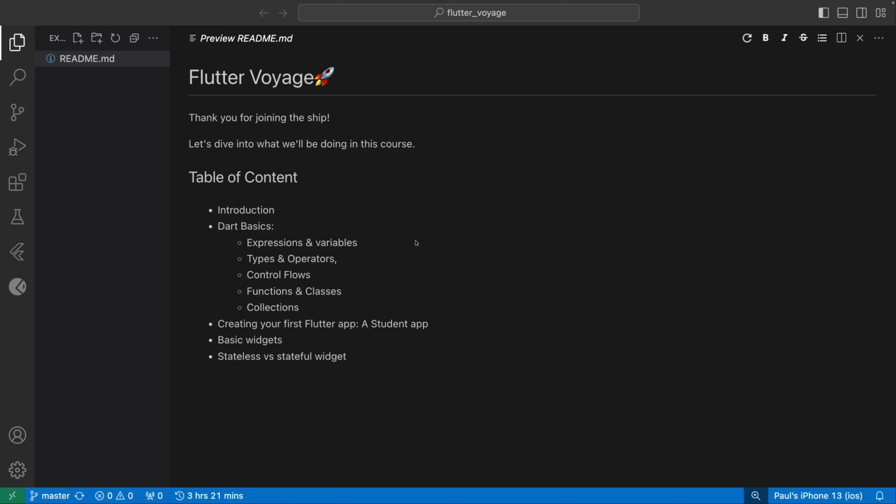Dart, on the other hand, is a programming language, and it is what Flutter is built on top of. Flutter, on the other hand, is a framework, and you can also call it a UI toolkit or an SDK that helps you build beautiful, quality apps on different platforms. We have about 5 or 6 platforms Flutter can comfortably run on, so running Flutter on different platforms is not a problem.